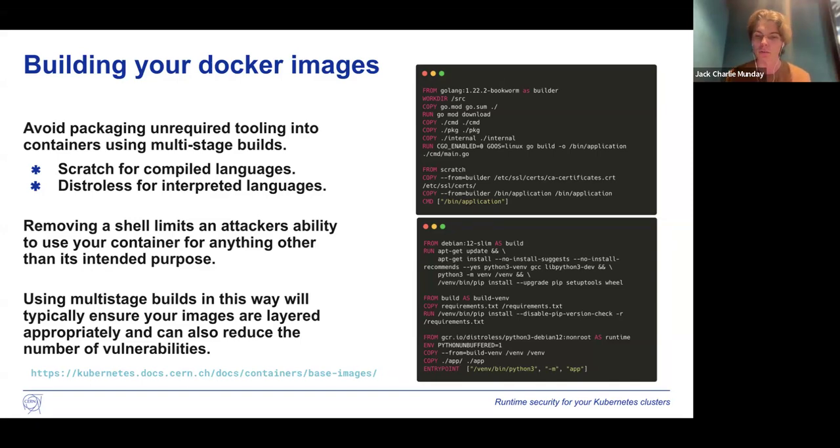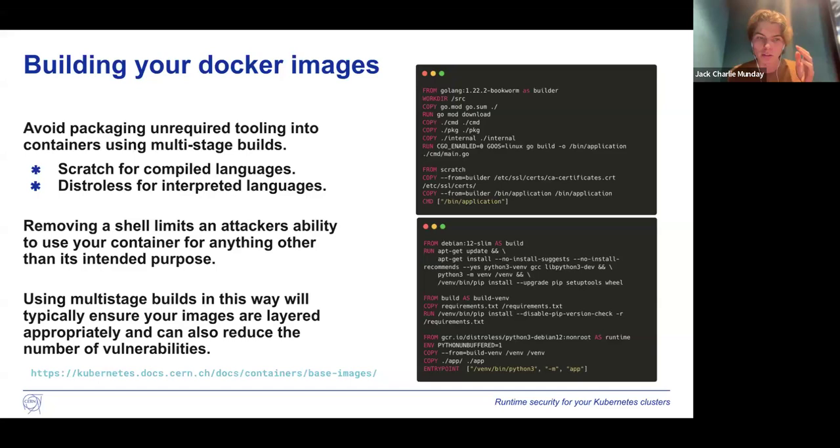So I think it's about making sure that, assuming something can be compromised, how can I then limit someone moving from position A to position B? And so, yeah, one of the very basic examples is not including a shell. I guess the same thing applies with ensuring that you're not having lots of debug tooling that is very useful when you're building applications, but in production isn't really required. So I think it's about making sure that you're disciplined and ensuring the images are built in a way that means that they only do what they're intended to do and can't be exploited.